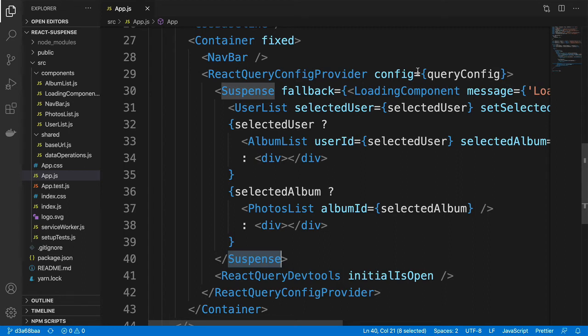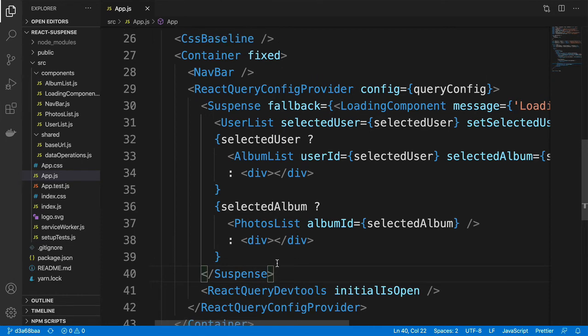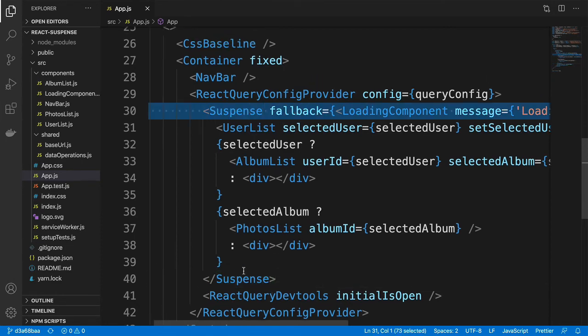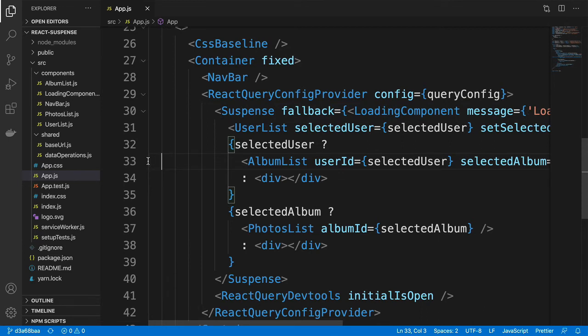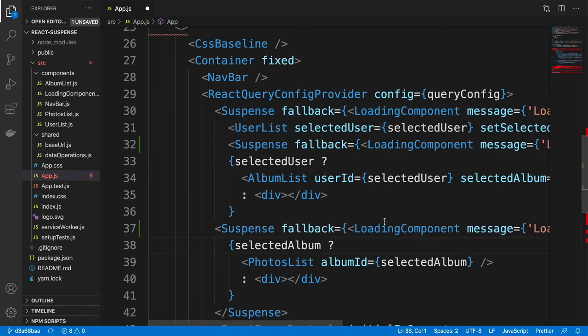Now, if, for example, you wanted to limit it to a specific component, so that when it is fetching data it doesn't end up hiding the remaining components, then we can reduce the suspense boundary around these components. So instead of having a single suspense that surrounds all these components, what I'm going to do is copy this suspense and then surround each one of these components with their own suspense boundary here.